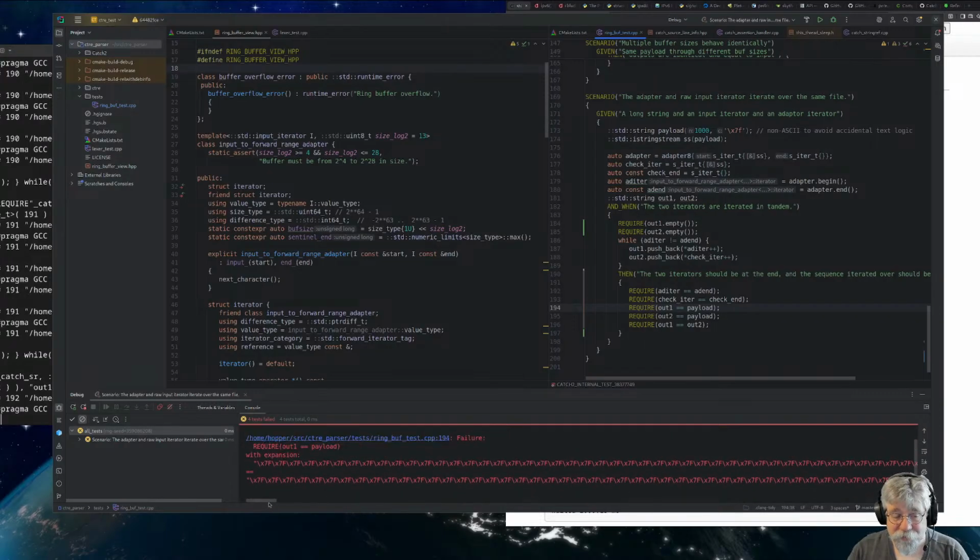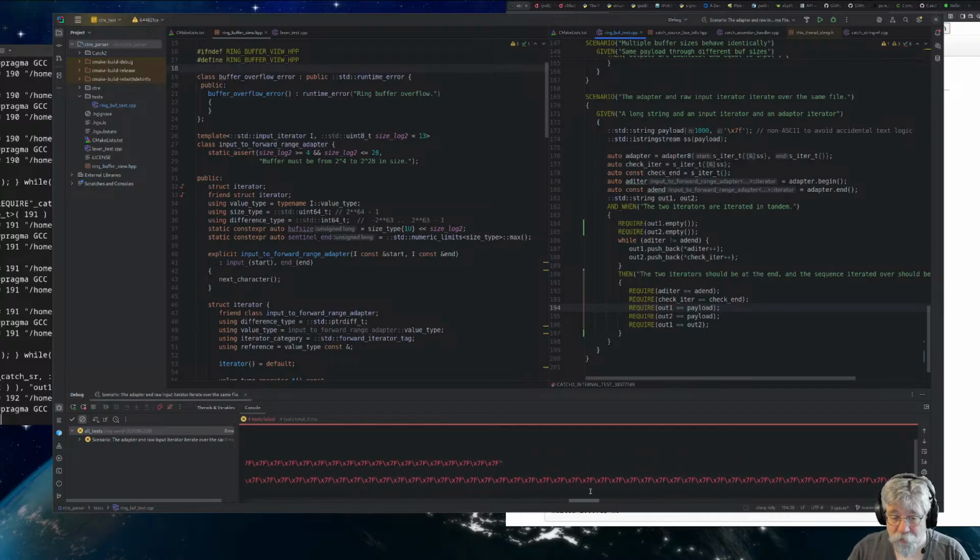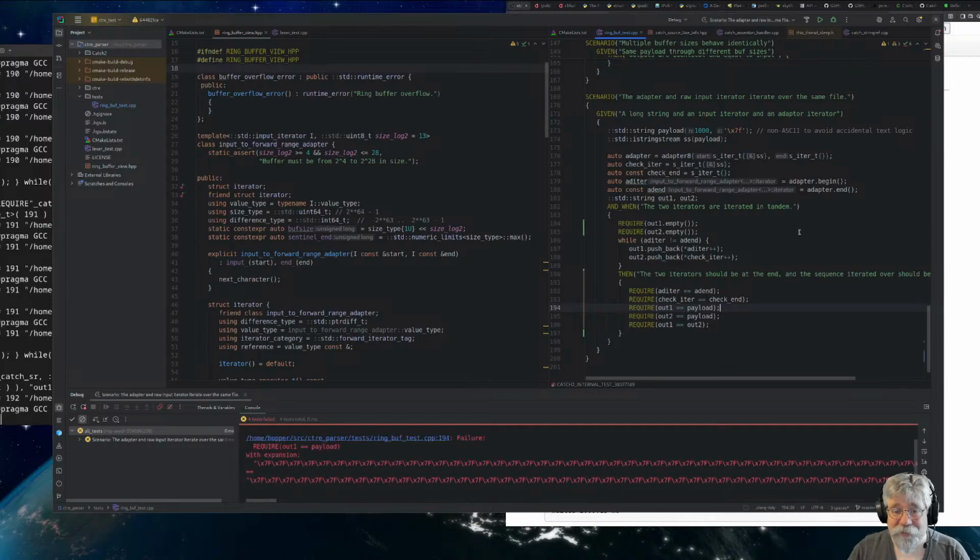If you actually look at this, it's very clear that out1 and payload, payload is the second one. So payload is much bigger than out1. I know what it is. I know what's going on.